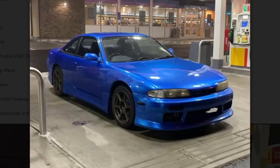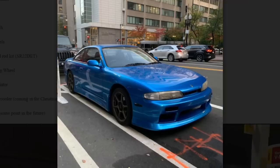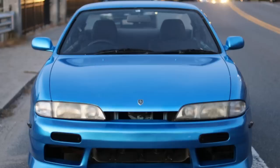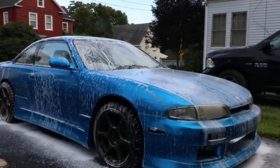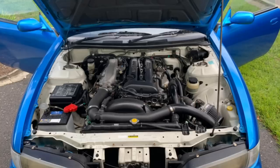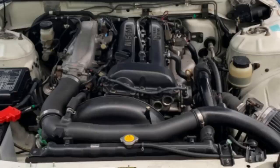All right, this is pretty sick. So, you know, to us, it looks like an S14, correct? Just looks like your average S. I mean, not average. It looks really sick. Don't get me wrong, I actually love the color and everything. But it's just a little right-hand drive S14. You know, nothing too wild. Just looks pretty sick underneath the hood, though. Everything from an S15. It do be kind of sick, though.